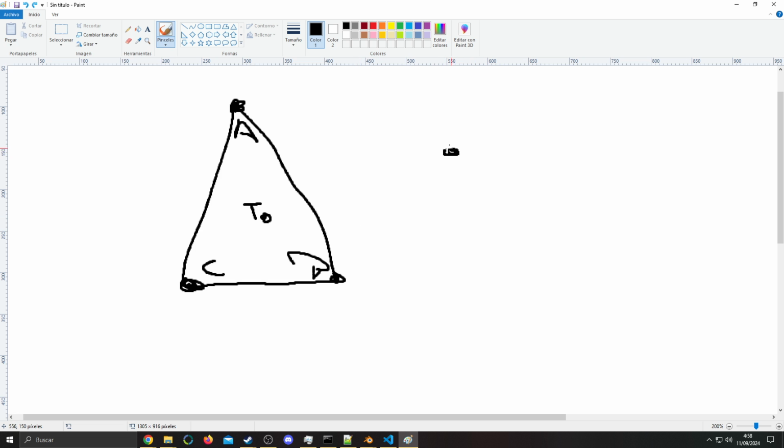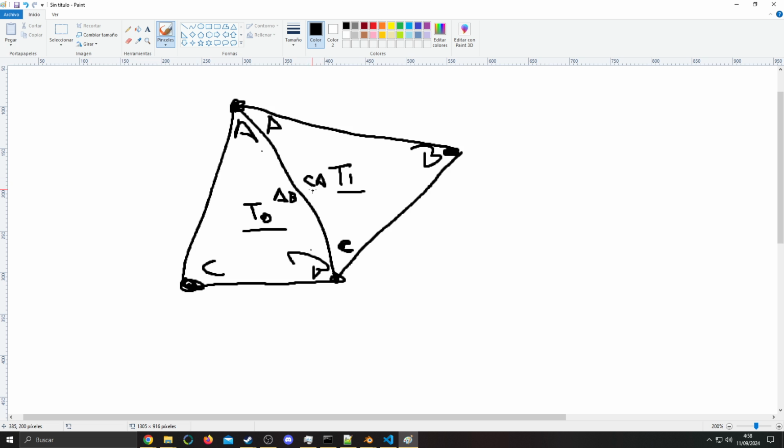If we have another triangle here, for example, imagine that this right here is A, this is B, this is C. It could be in any order actually, but this is the one that we've imagined for this occasion, right? And this would be T1. What this means is that the edge from the point of view of T0, which is AB, from the point of view of T1 is actually CA, right? Is the edge that separates these two triangles. And this is how we determine how to move from this triangle to this other triangle.